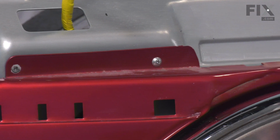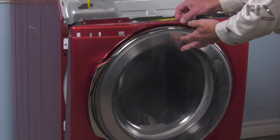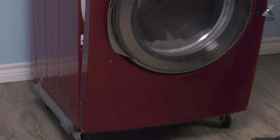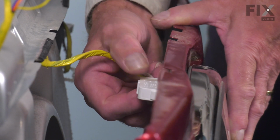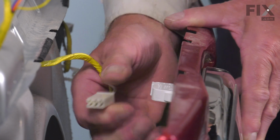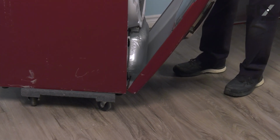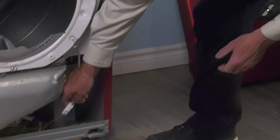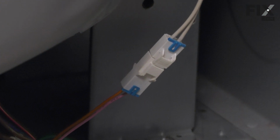And be sure to support that front panel as you remove the last screw. And we'll just allow that to tilt slightly forward, and then we'll need to disconnect the harness connection to the door switch. Simply grasp the back side of that connector, pull it out of the socket. You can then lower that front panel and lift it off the support tabs on the bottom of the cabinet.